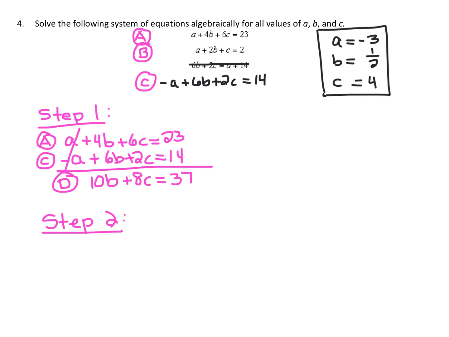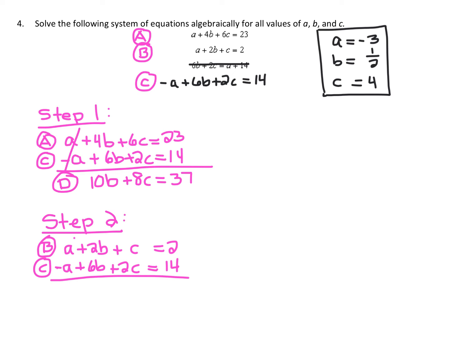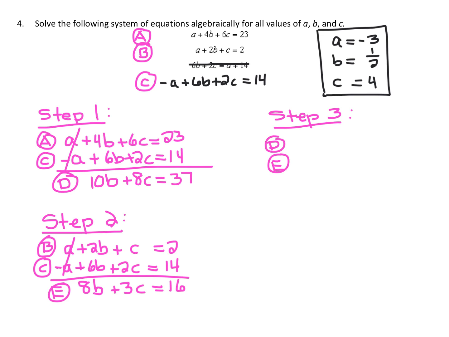Okay, so there we go. So now, like we said, the A's are going to cancel and just combine your like terms. So 2B plus 6B is 8B. 1C plus 2C would be 3C. And then 2 plus 14 is 16. And I'm going to label this equation E. Okay, now let me come all the way over here and do step 3. For step 3, we are going to use equations D and E. That's usually the process.